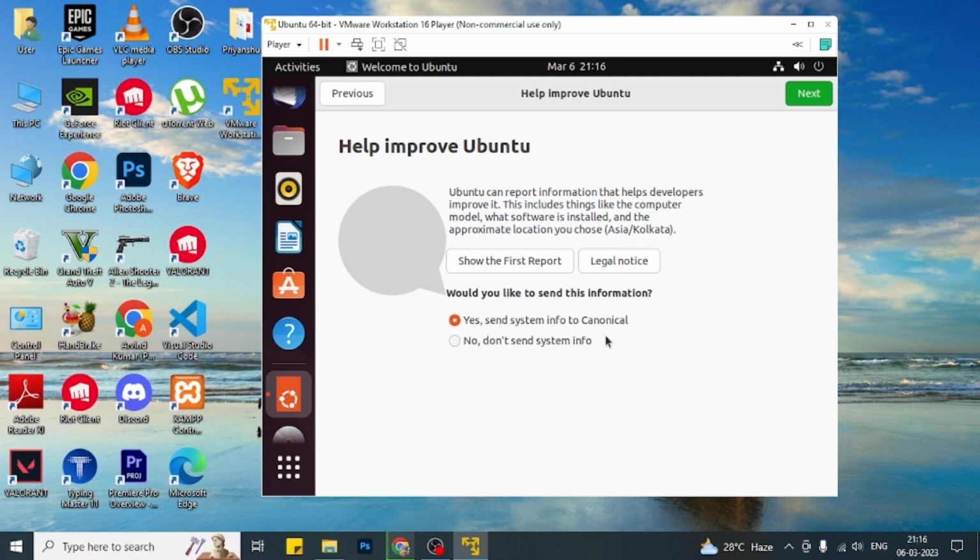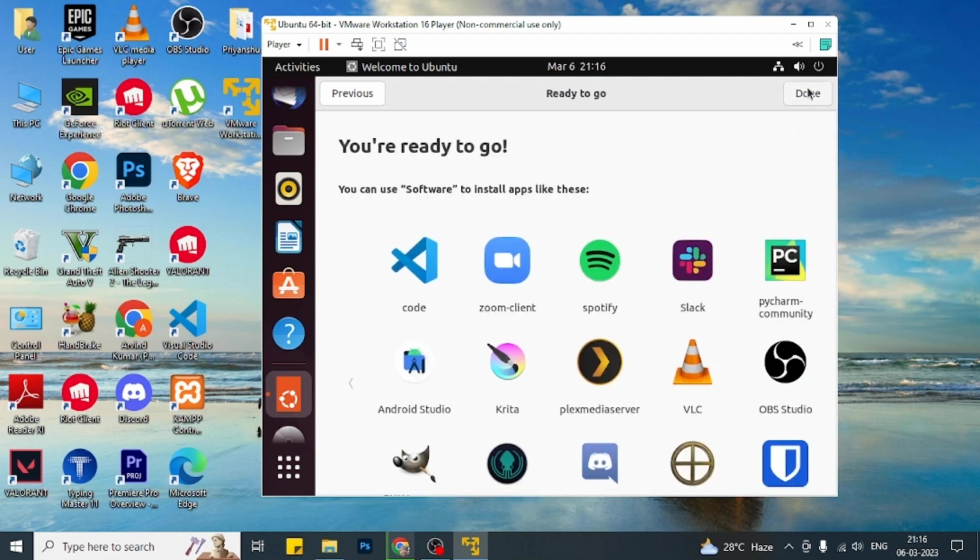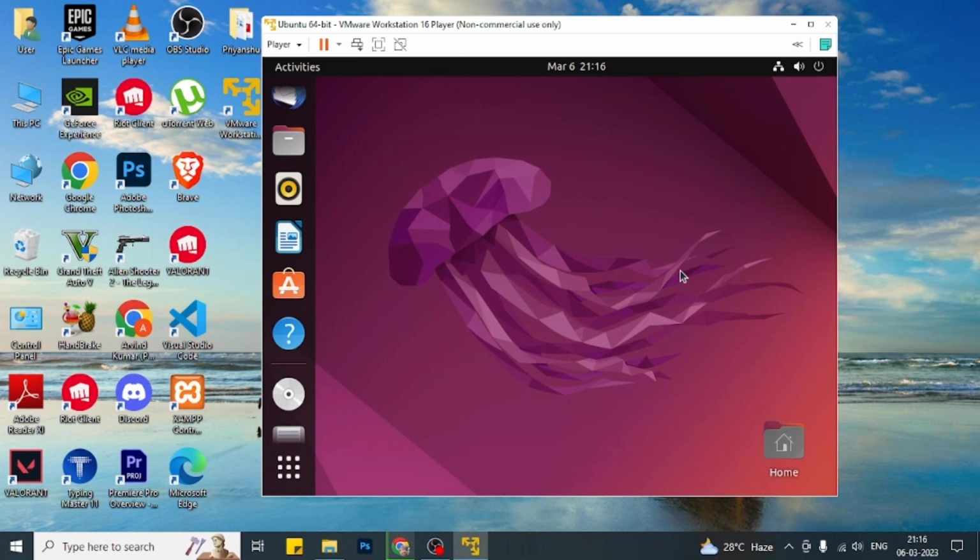What will I do? I'll select no, I don't want to send system info. Then next. I'll also not allow location service. Then next. Then done. Now as you can see, my Ubuntu virtual machine is ready to use.